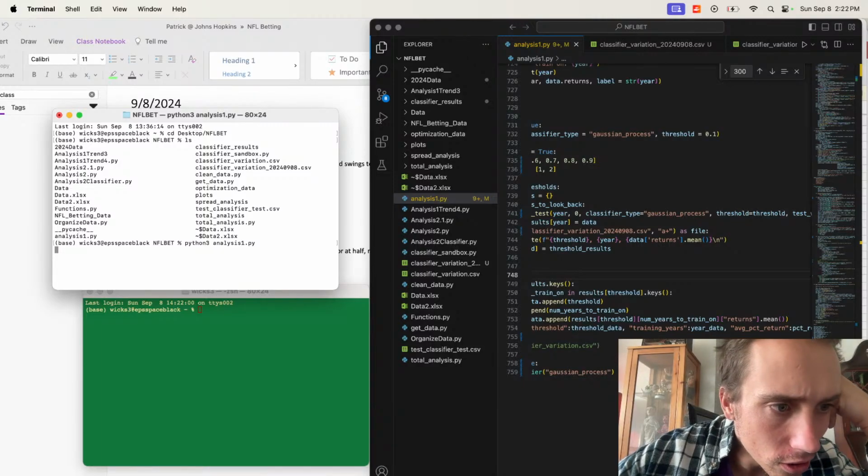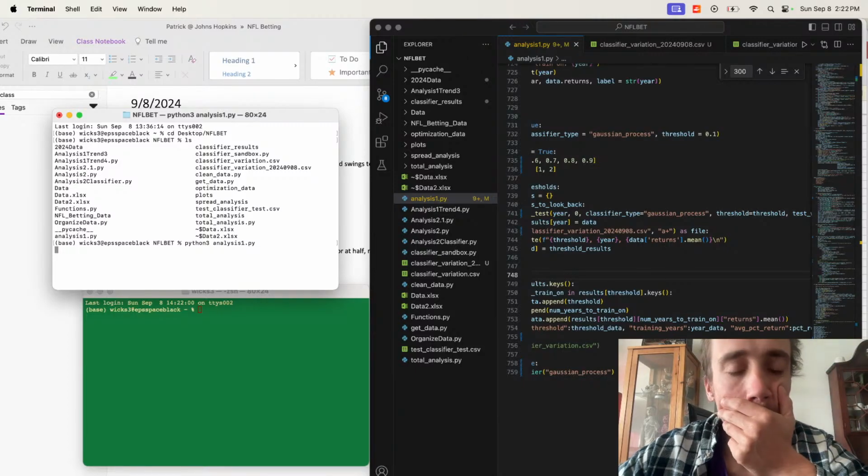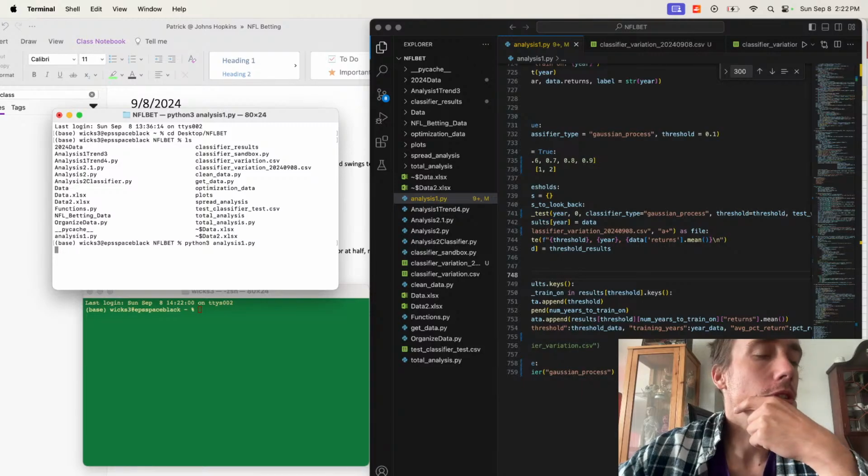Okay, so this is using threshold 0.5, negative threshold of 1. Sorry, these are both 0.5. Nothing. Threshold of 0.6. Threshold of 0.6. Okay. And what's this doing?